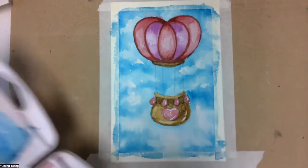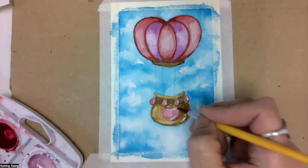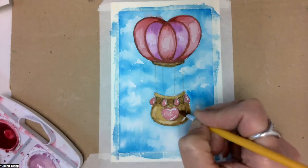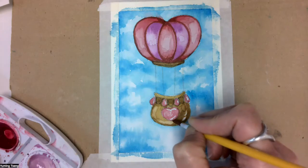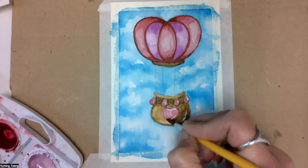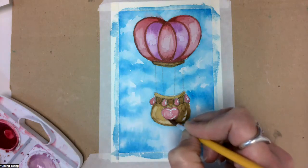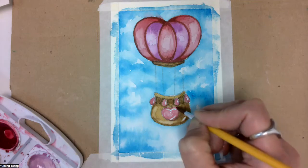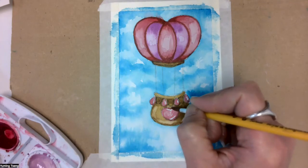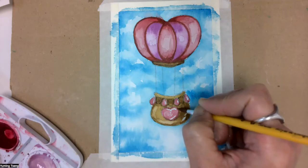Okay, and then I'm going to do my heart too. So a little bit of highlight right here. I want my heart to pop out a little bit more, so I need to add the shade. The darker tone is going to be the shade to make it pop out more, right? Here we go.